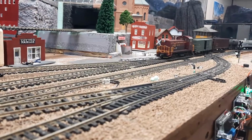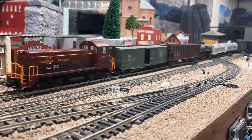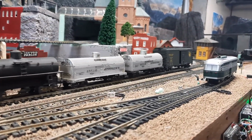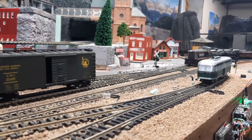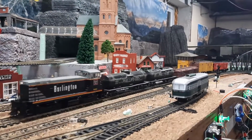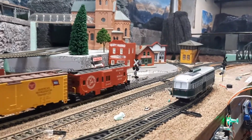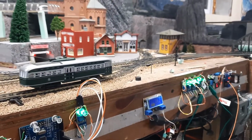That Lehigh Valley switcher, and hoping to demonstrate the streetcar interlock. And hopefully a streetcar will stop. Yep, there it goes. So the safety interlocks are infrared. So infrared trip beams that look at the main line and the PCC location, and stop PCC power or streetcar power when there's activity on the main. So as soon as it clears, it should be on its way along the line to Slippery Thighs Canyon.